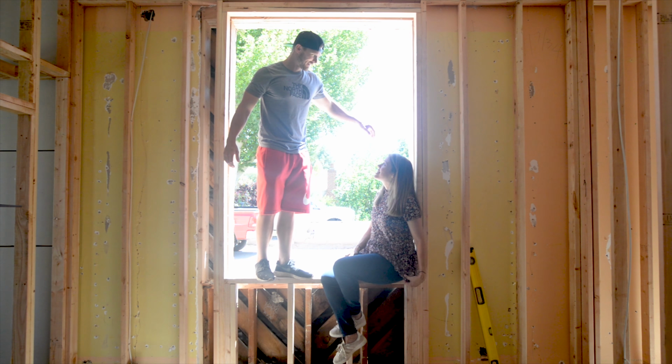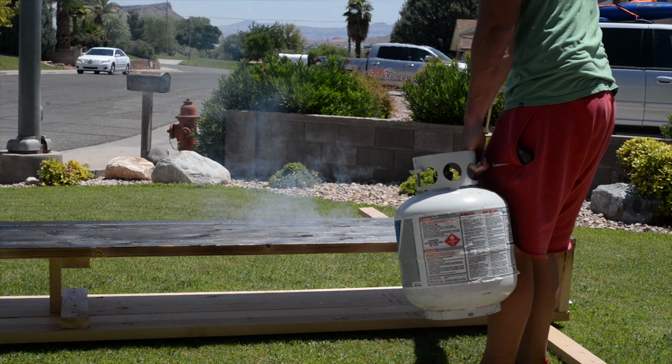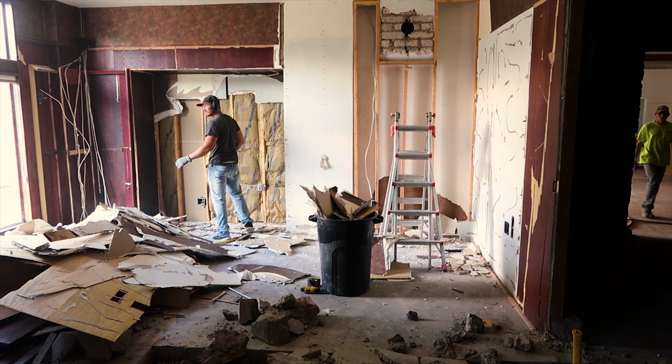We're finally at a point in the renovation now where it's like a house and it has walls and it's ready for flooring. And this is where we've started before. And so now we're comfortable. Now we know what we're doing. I can go in and lay tile and I don't feel like I don't know what's going on.